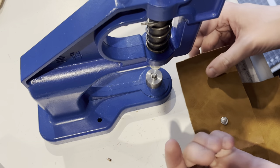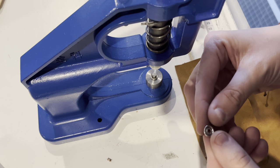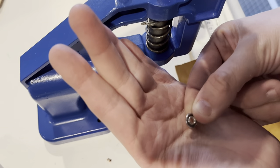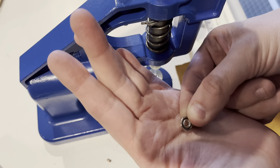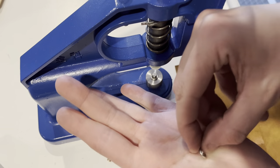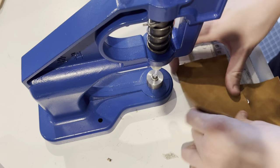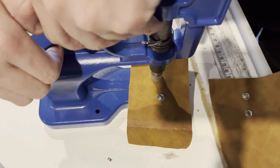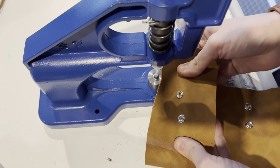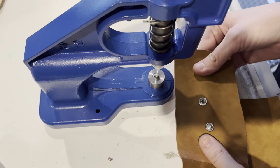Now for the other one — again, it's the same die set, which is nice. Place the ring on the same way. This is the snap side and it's got two different sides: on one side, it's kind of rolled into each edge — that is the side that's actually going to go into your ring collar. And this smaller side is where your stud will actually fit right in. Put it with the right side facing up into your snap press. Make sure that's nice and flush. Pop it where you'd like, apply a good amount of pressure, pull it out — and that's it. That's all there is to the ring snap. Really nice, leaves a great finish on your other side, and really nice and sturdy.